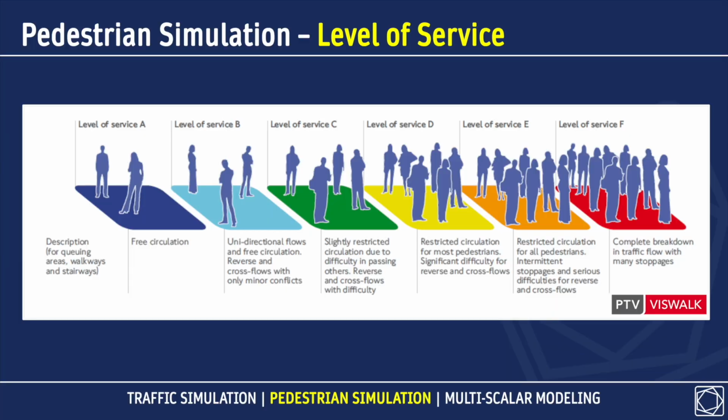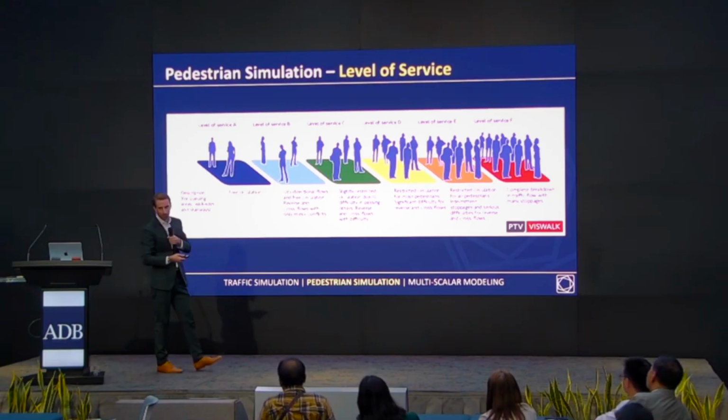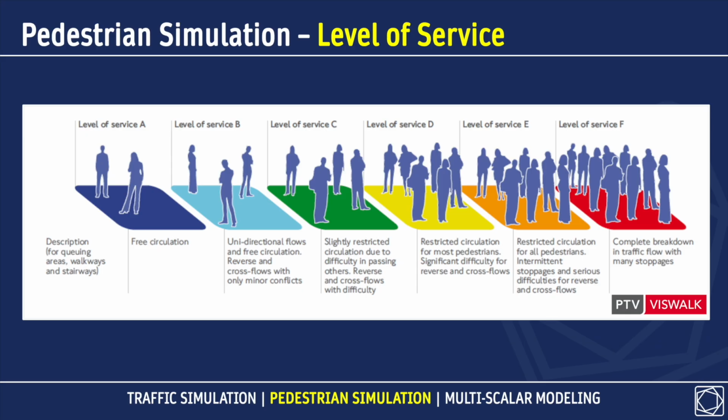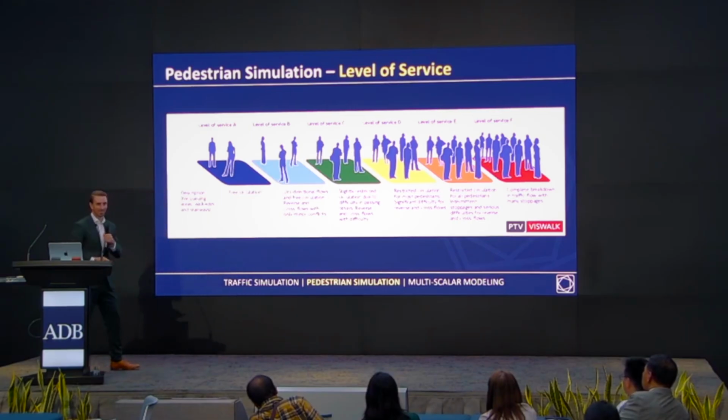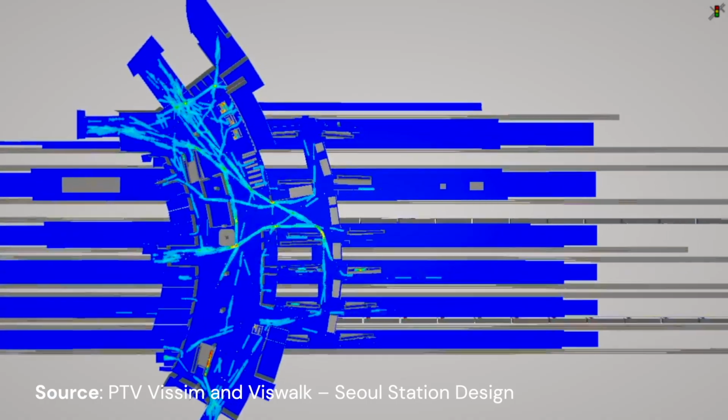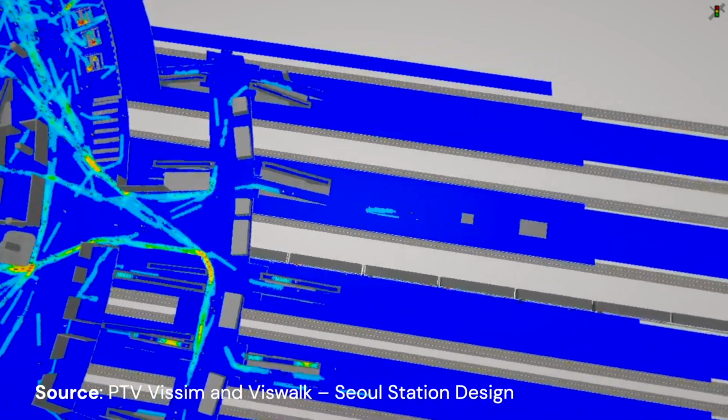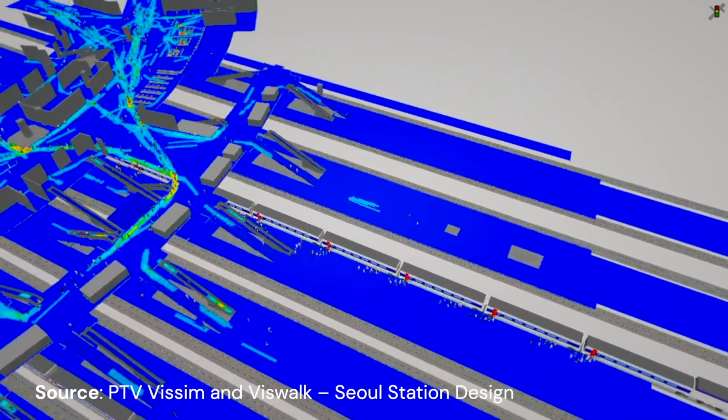And you can use this to determine the level of service. A level of service F, as you can see here, is very crowded, so probably not a very comfortable way to experience an infrastructure. Level of service A, you have lots of space, free circulation. And if you can strive for level of service C, D, it gets a bit crowded, but that's generally something good to aim for. And say you're building a new transport hub, you could, before building anything, understand roughly how people move through this space and see where you may have a poor level of service.